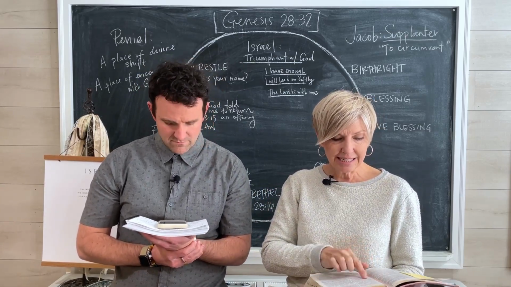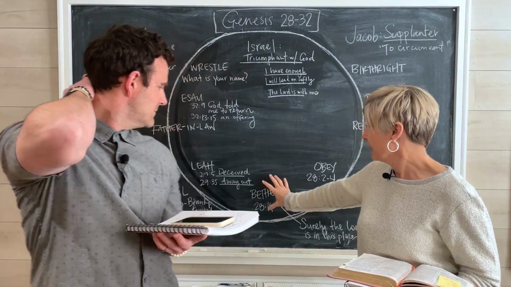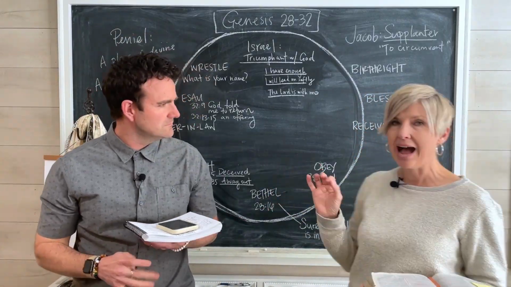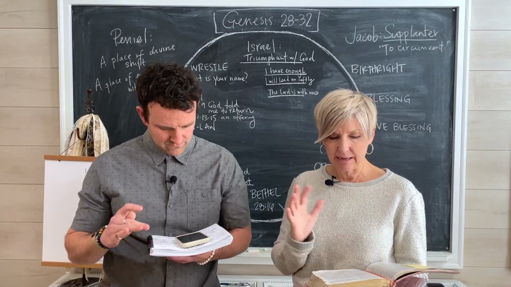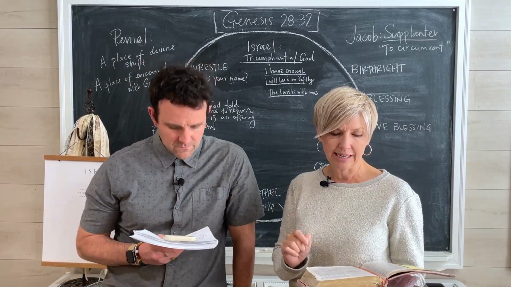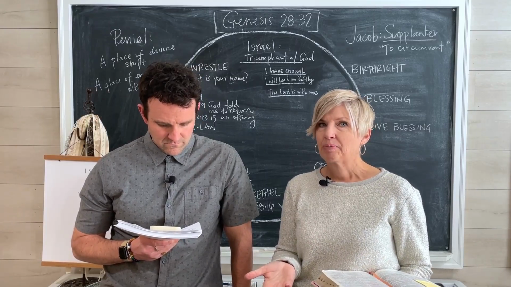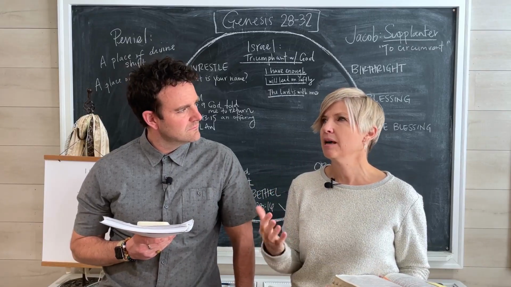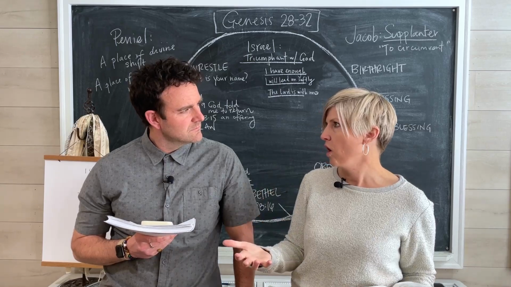And then in verse 16, we are going to see the first moment that Jacob actually comes inside the circle. And I love this line so much. He says, Jacob awoke from his sleep, and he kind of looks around, and then he says, surely the Lord is in this place, and I knew it not. And I love that, it's almost as if he wakes up and he sits up, and then he's like, wait, has the Lord been here all along?